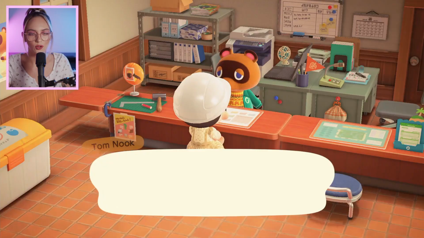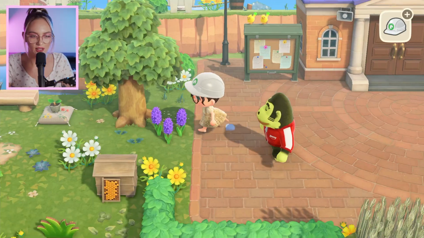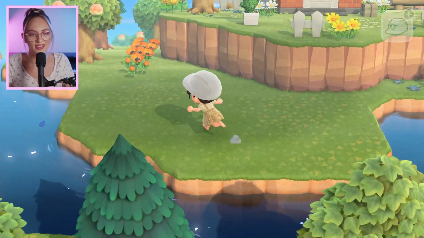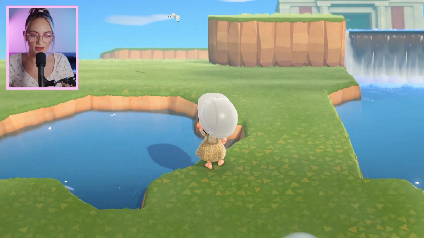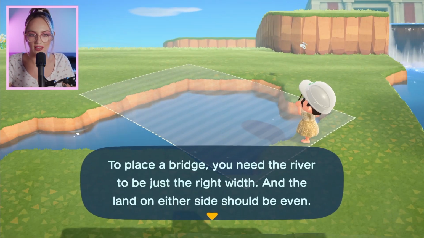Hi Tom, one wooden suspension bridge please, thank you. Okay, let's see if this works. Oh gosh, it's very close to this house here as well, so I don't really want it here. Let's just see. I don't think this is gonna work. No. Okay, that kind of gives me a picture though of the spots I need to hit.